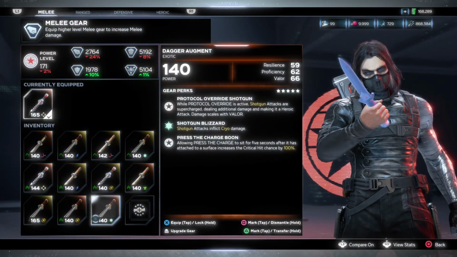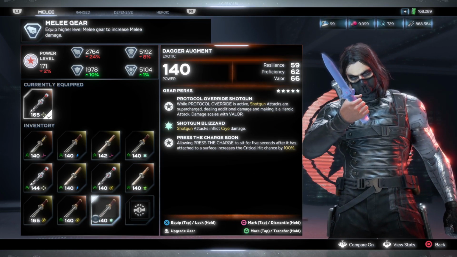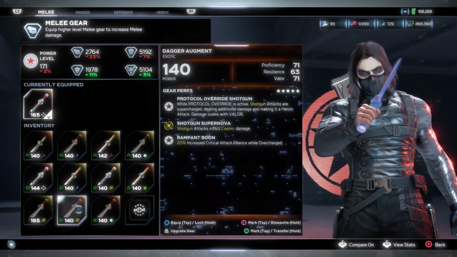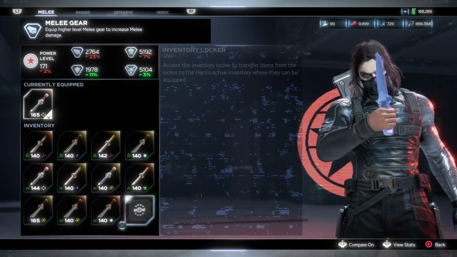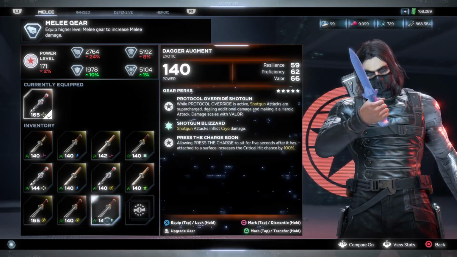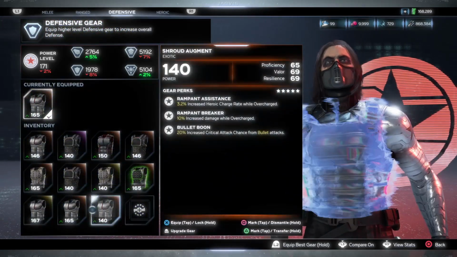So obviously with this particular gear piece, since it does come with the cryo status effect, it's really good for slowing down enemies, sometimes even bosses. And then we have this version, but that comes with Rampant Boon. So these are the two of the melee slots that I found for Winter Soldier through the offline dates. Now let's go ahead to the defensive slot.